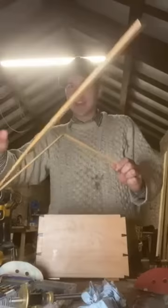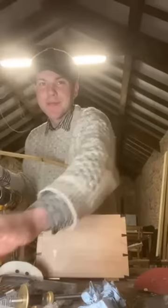A carpenter's rule here to figure out the halfway mark. My hat pencil that's usually tucked away in here.